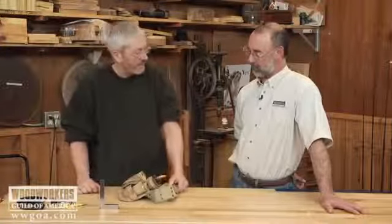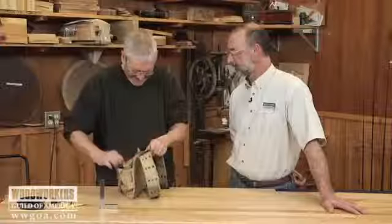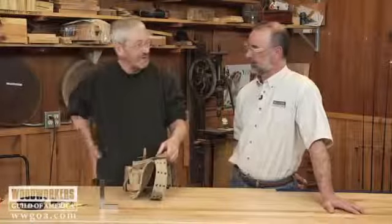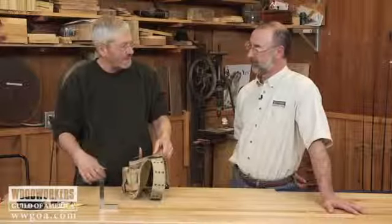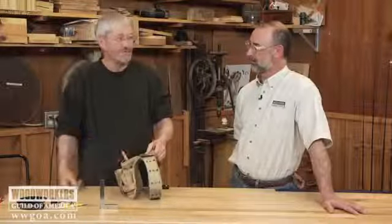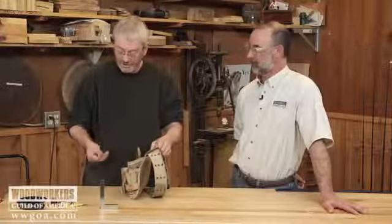This is starting to look like the clowns coming out of a Volkswagen. You got a lot of stuff in there. I do. Not really, though. It's pretty light, and you'd hardly even notice that you have it on. The other thing I like about wearing it on the hip is when I bend over, stuff doesn't fall out of my pocket, and I'm not being pinched in the belly like I do with stuff in an apron, for example. So I think it has a lot going for it.